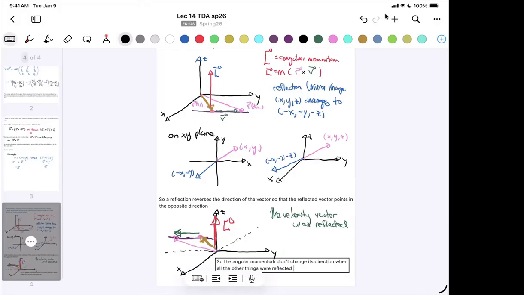And again, that is especially confusing in magnetism, because if you look at the Lorentz force for a magnetic field, it's the velocity vector cross the magnetic field, so it involves a cross product. So you can have problems where you have an electric wire that creates a magnetic field, and then if you have a particle in a magnetic field, there's a Lorentz force on it. So you can ask how the particle gets deflected by the magnetic field, as seen in the real world versus seen in the mirror world.